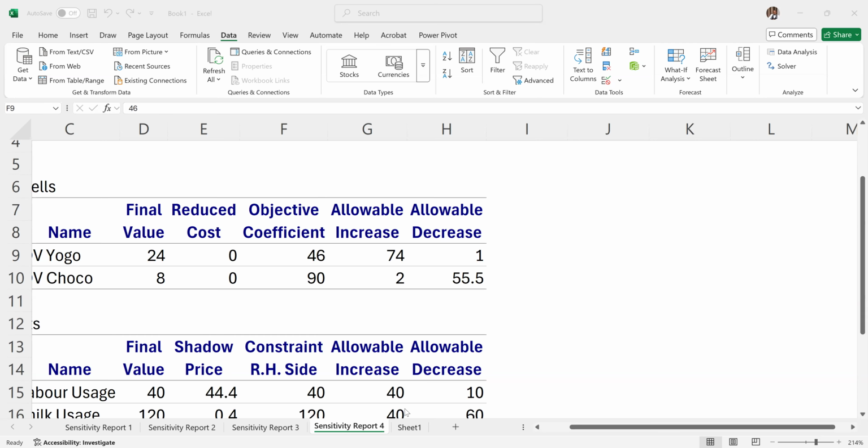It is positive in a minimization problem, when you are trying to minimize cost. So you are minimizing cost and you have a reduced cost value that is positive.